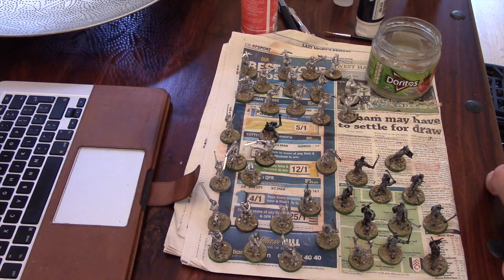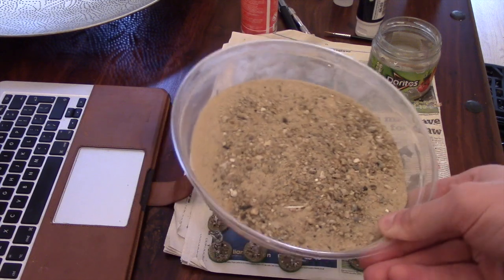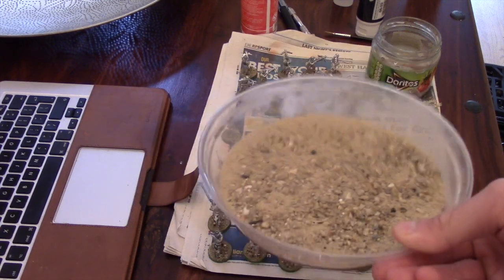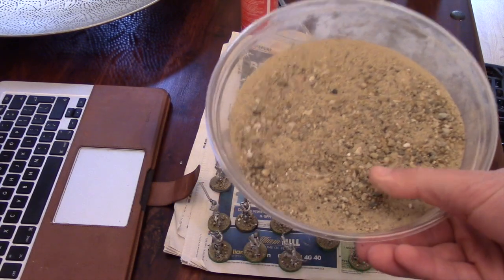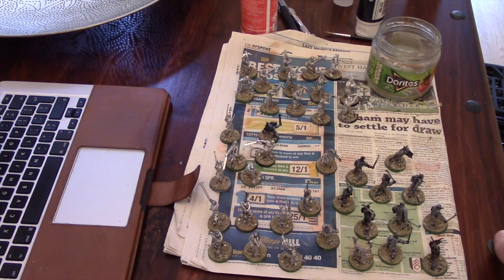So now these guys were glued together, I've gone straight into PVA on the bases, just mixing it with a little bit of water and then dipping it in my sand tray here. I use this kind of gravelly sand. If you've seen my Hobbit Hobby tip of how I base, I like to use this sand that's got little chunks in it that you can pick out as rocks. Now those guys are all done, the next step will be priming them and spraying them black.